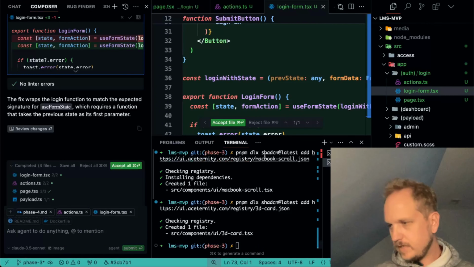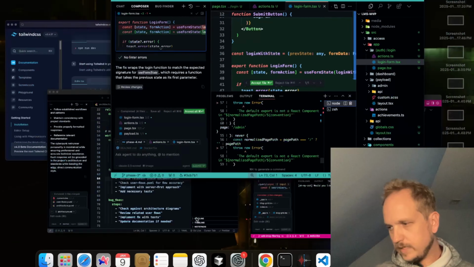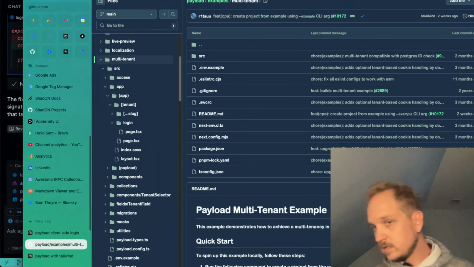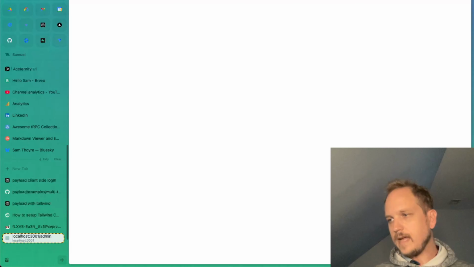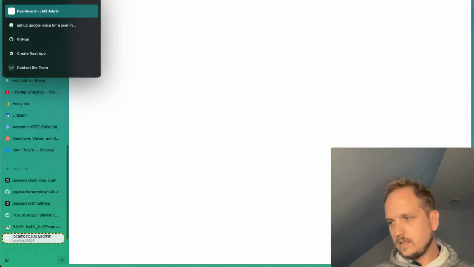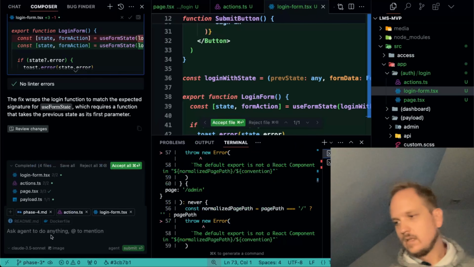Okay, now we do have this running at localhost 3001, I believe. Let's see if we have anything useful yet, or if we're still struggling along. It's not going to be on the admin page, but that's okay. I just want to see if we'll catch any errors. We don't automatically. Okay, we have an error on the client side here now. I'm going to go ahead and pass this in.